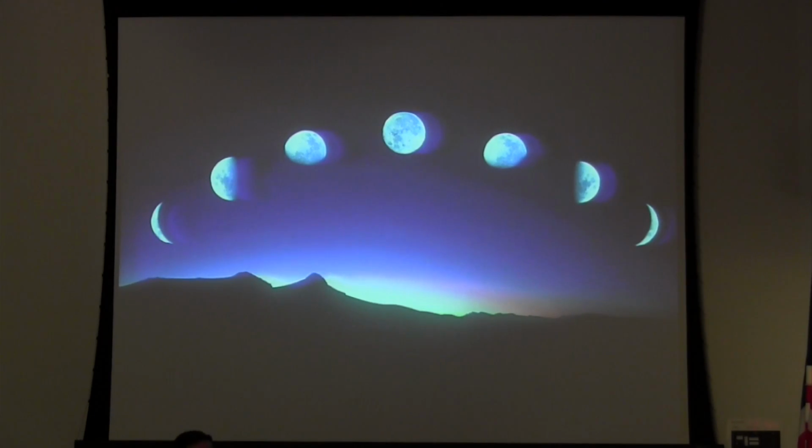Going longer than that, we can watch the moon. The moon goes from full moon all the way back to full moon in how long? Anybody know? 27.3 days sidereal. By watching it from Earth, it's 29.5 days. It actually takes 27.3 days to orbit, but because the Earth has moved a little bit during that orbit, it is 29.5 relative to the sun. Either way, this is how we define the month. Astronomy defines the month.